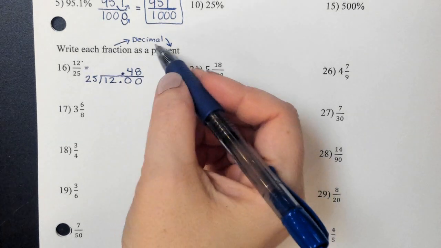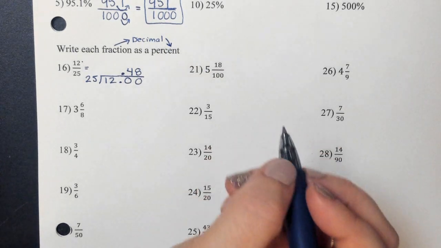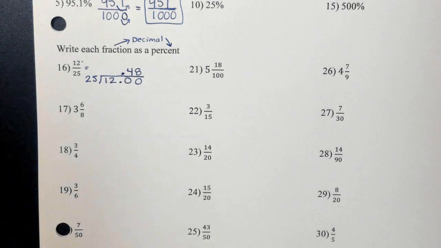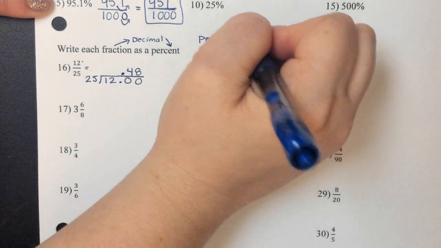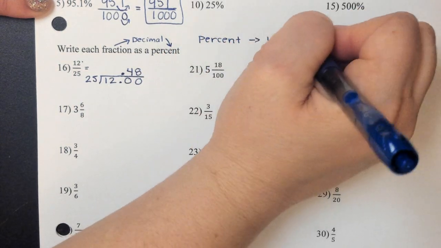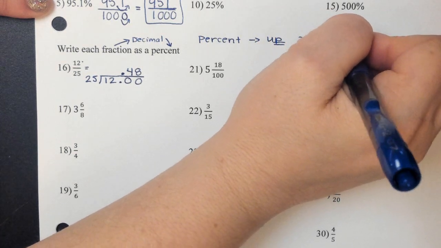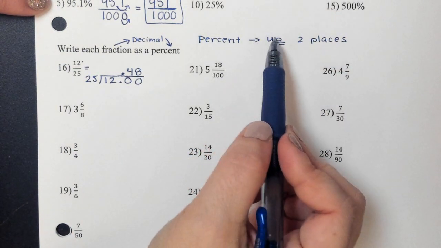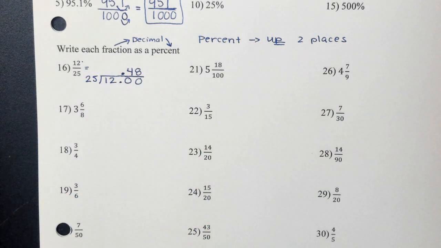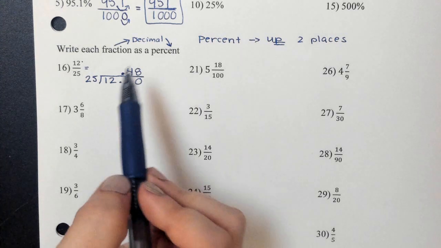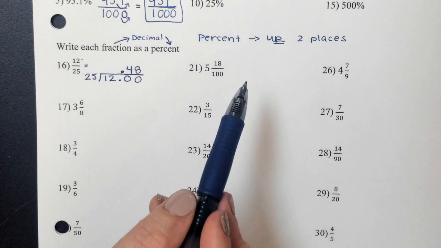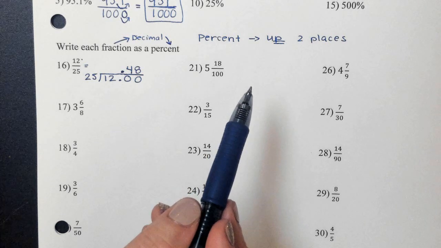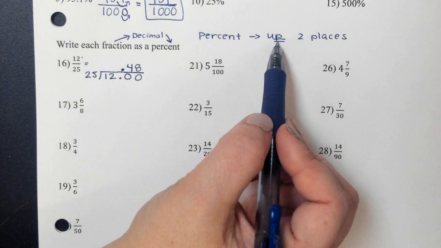Okay. To change a decimal to a percent, the way that I like to remember that, if I'm changing it to a percent, then I need to move up 2 places. And what I'm talking about there is the decimal. All right? Now, guys, obviously we're not going up and down vertically, but I'm going left and right. Which would be up? Going left backwards or going right forwards? Going forwards, correct? Do you all agree with that? So I'm going to move my decimal up 2 places.